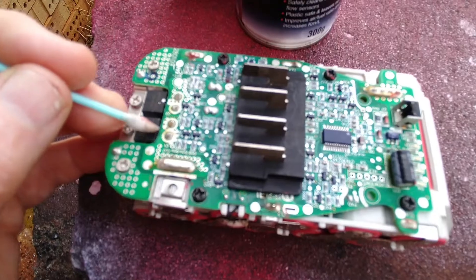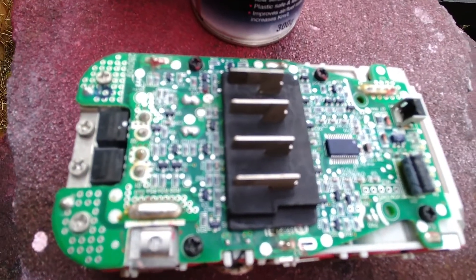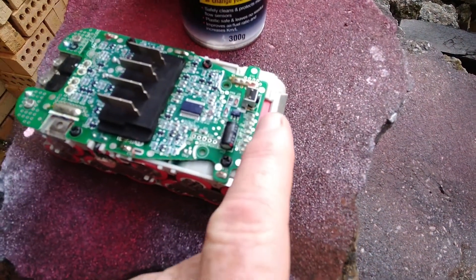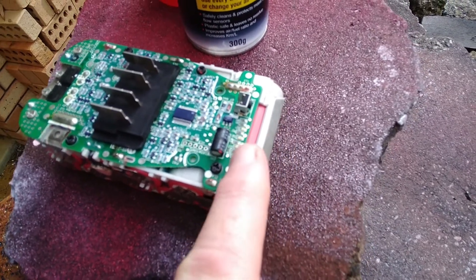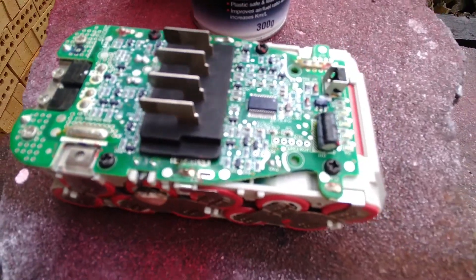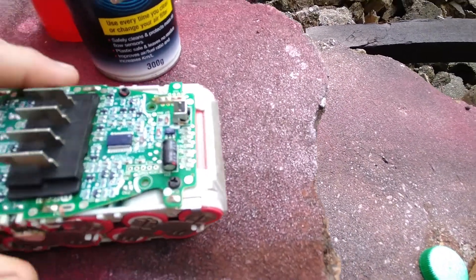You could also spray the MOSFETs and the legs inside here — apparently they can even be triggered just by touch. So spraying and cleaning around there and around the chip. I've heard that sometimes when you do spray it, it'll actually cause conduction in such a way that it'll activate the test button lights along here. But once you've got it all clean, give it a blow off with some compressed air, or possibly a hair dryer — but don't get it too hot, because it might be flammable chemicals.